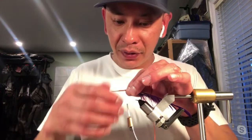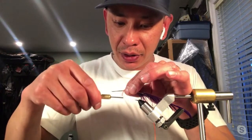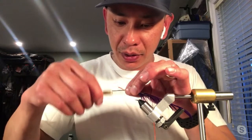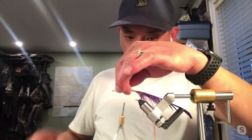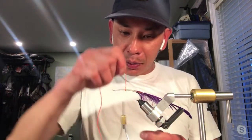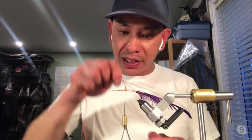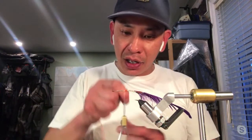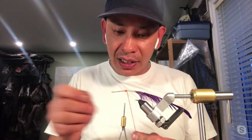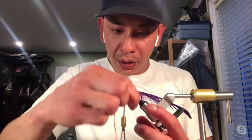So I'm going to tie this in right there. A couple good turns, really get it anchored in there. There we go. Like so. And now I'm going to wrap this back, all the way back, every single turn, just like with the way I was doing my tag end. Every turn comes in, making sure it's nice and tight, laid in to my previous wrap. And I'm going to go back all the way.